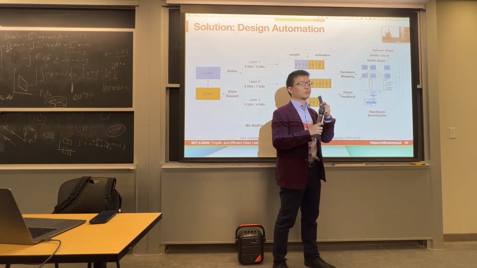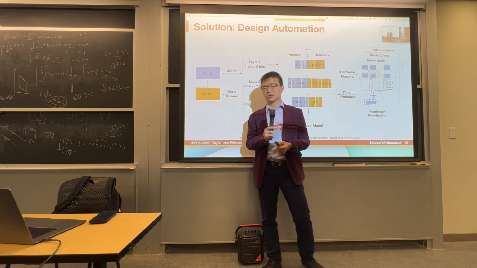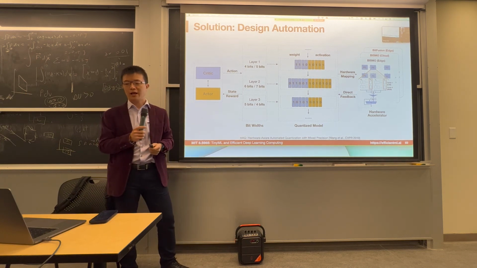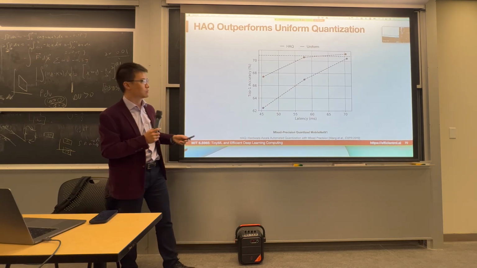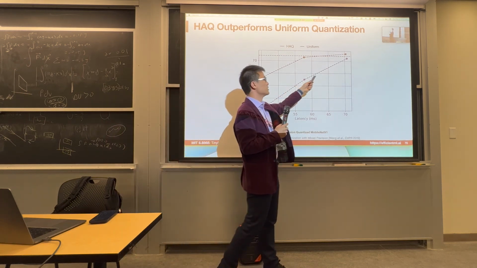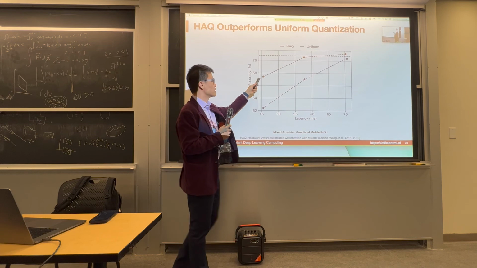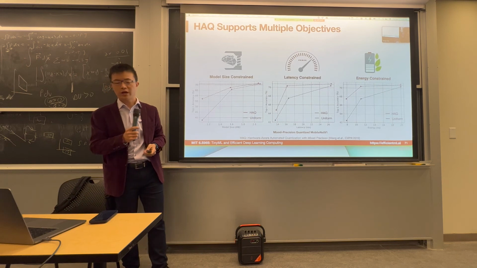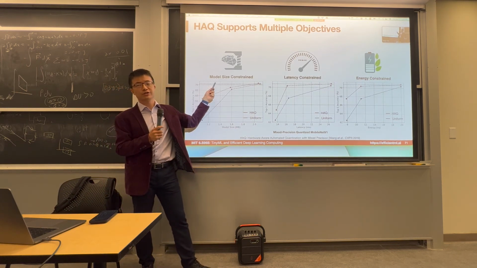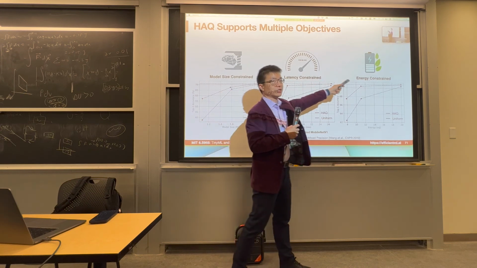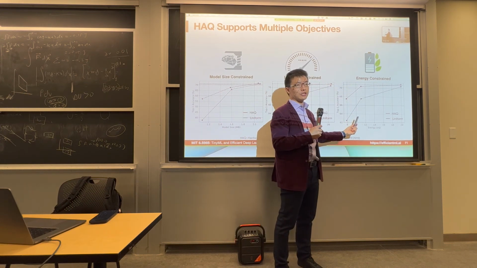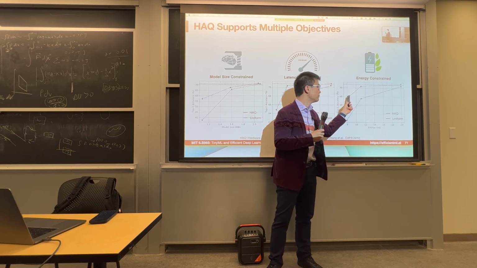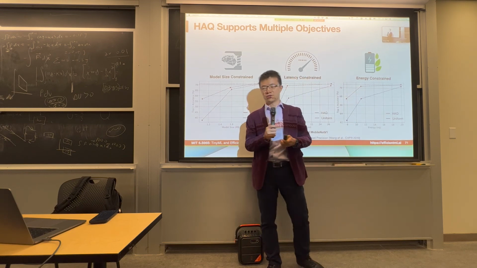Given a precision, we get the feedback, which is a combination of accuracy, latency and also energy. So compared with uniform quantization, by using such non-uniform quantization, we can have a better latency and accuracy trade-off curve. And we can also tune not only the model size, but also the latency, even the energy. So given a certain energy constraint, say we are running out of battery, we can have a much better trade-off, using the same amount of energy but having higher accuracy.